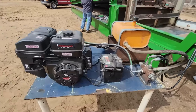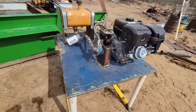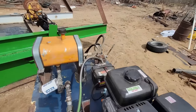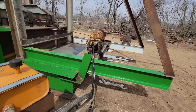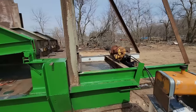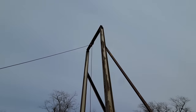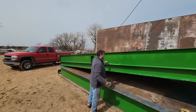Then to power the winch, we decided to go hydraulically so we have a little better control over it. So we're powering the pump, sucking out of that tank right there, going through that valve over here and then straight on over to the winch. The winch has a hydraulic motor on it now, and that's what we're using to pick this thing up. From the winch, we're running the cable through a pulley that's doing a direct pull straight up to a snatch block way up there. And then our cable comes down here to the top of our lid.